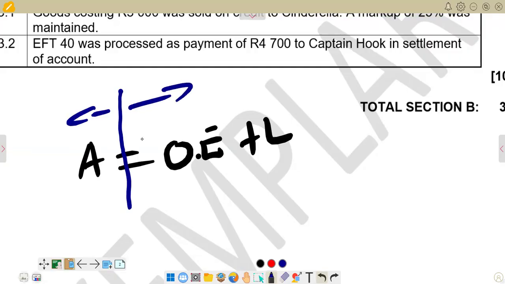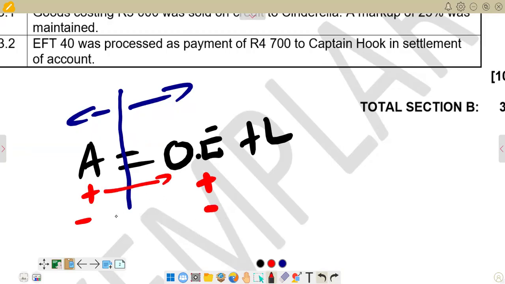In terms of the signs, plus or minus, if a transaction is affecting this side and this side, let's say we are debiting assets and crediting liabilities, or entering in the assets or in the owner's equity, then when one of the accounts is on a different side and we have a plus on this side, it automatically is going to be a plus on the other side too, so that the totals of both sides become the same. When you enter a negative on this side, it's also going to appear as a negative on the other side.